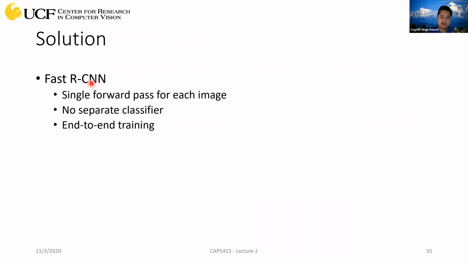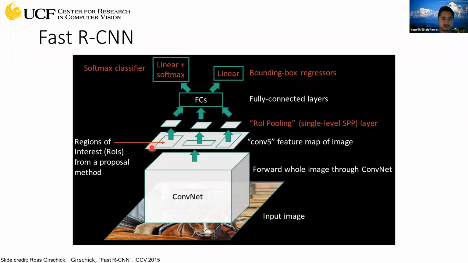Again, this is a paper from the same authors who proposed RCNN. And it was the upgraded version of RCNN. It was faster, therefore the name Fast. So what they did is they tried to address those two issues which we just discussed. Instead of having multiple passes for each proposal, we'll just have a single forward pass. And instead of training a separate classifier, in that case they were using SVM, they were just classifying the extracted features from the CNN so that they can train the full network end to end. All right. So let's see how they did this.